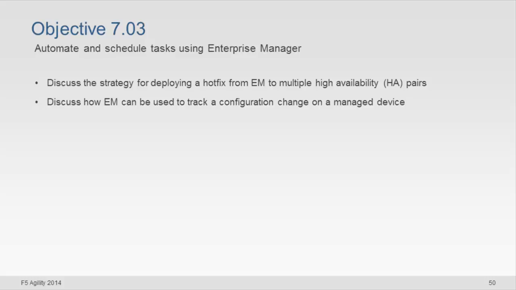How can Enterprise Manager be used to track a config change on a managed device? So just because you have Enterprise Manager within your environment or in your customer's environment doesn't mean that's the only way I can go make a change. So I may have used Enterprise Manager to disable some nodes in a pool or members in a pool. That doesn't mean that I can't go log directly into an LTM platform that I have in the company and go disable some pools and nodes and save the config. You can do it from either way. You can use Enterprise Manager or you can do it manually on the boxes still.